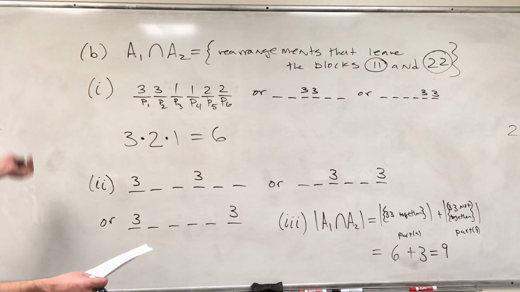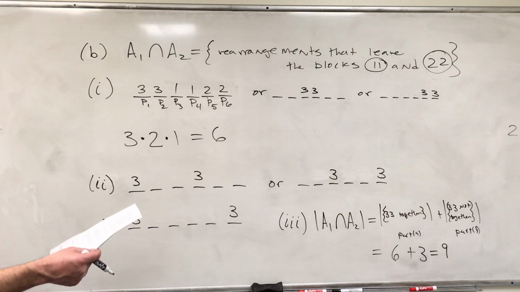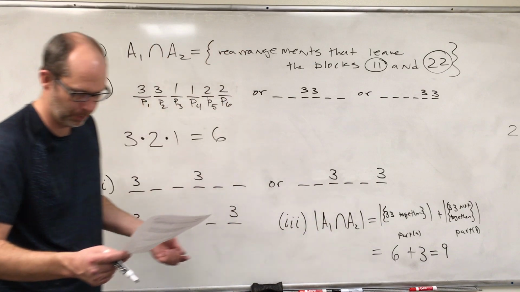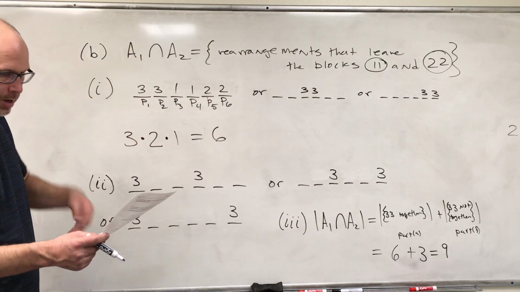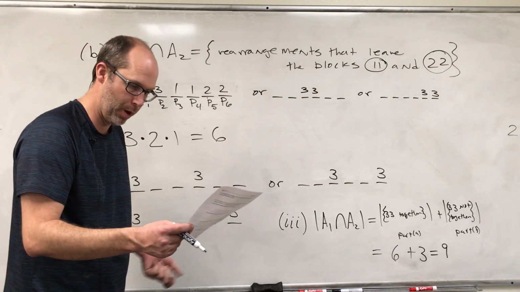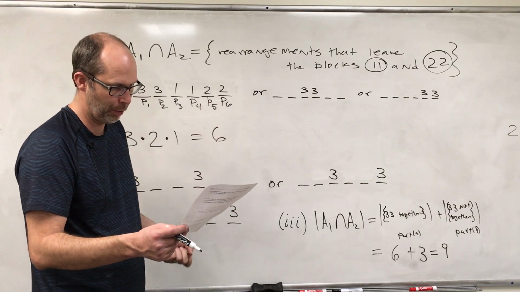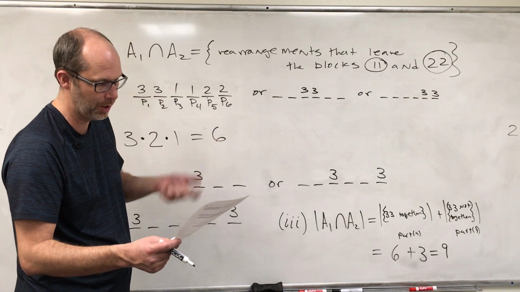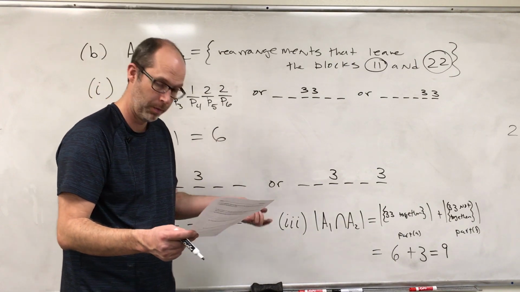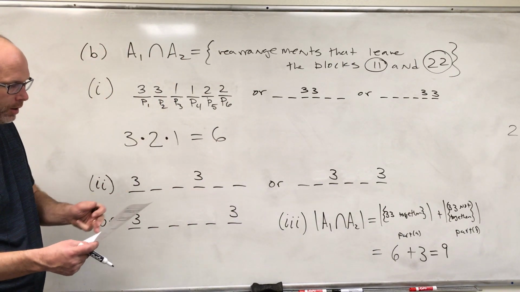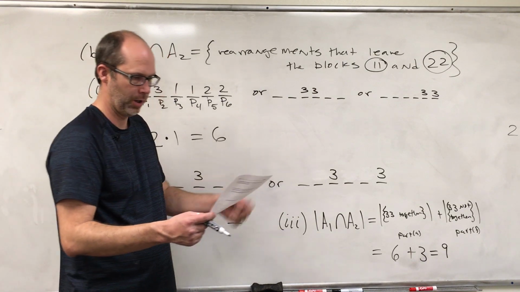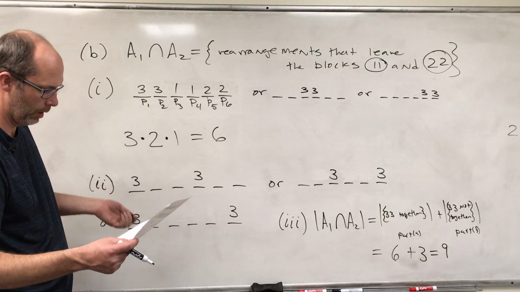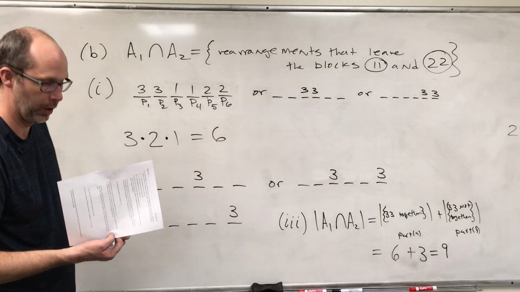Okay, so now we got these together. We did A and B, and now we use the work of A and B, noticing that when you go to compute part C, you're going to have the cardinality of A1 plus the cardinality of A2 plus the cardinality of A3. Notice that the cardinality of A2 is going to be the same as the cardinality of A1, so I've really done all the work you need. I'm just going to be repeating the same ideas over and over again to get part C.